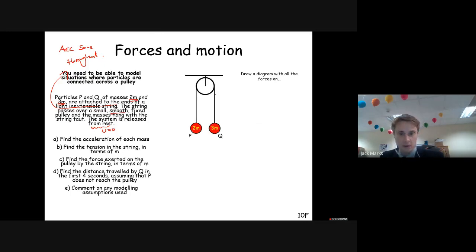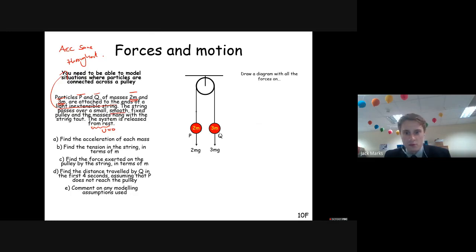So what does it look like? Something like this, okay? You have the pulley, you have block P, which is 2m, and block Q, which is 3m. It says the whole thing starts at rest. And then it says the system is released. So the system is released from rest. I want you to think about very quickly, if you were holding this and then you suddenly let go, what would happen? Well, it would go down to the right-hand side. Assuming that m is positive, well, it has to be positive, doesn't it? Because it's mass. It will go down to the right-hand side.